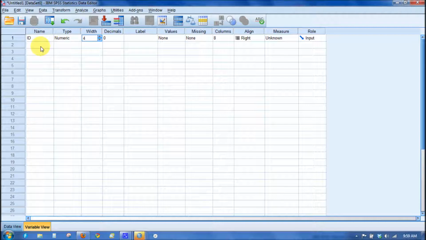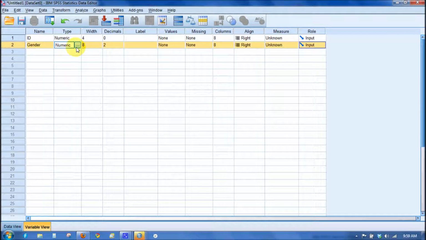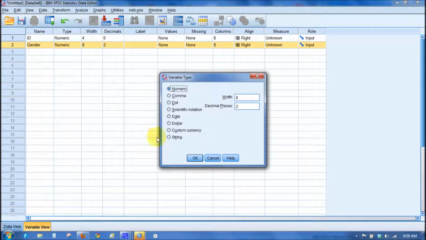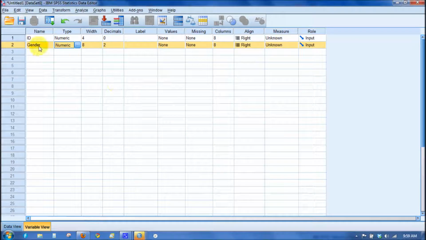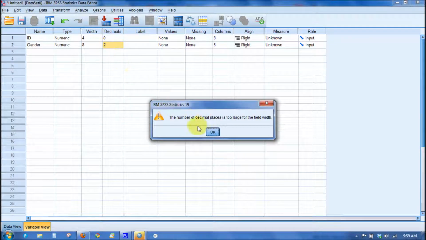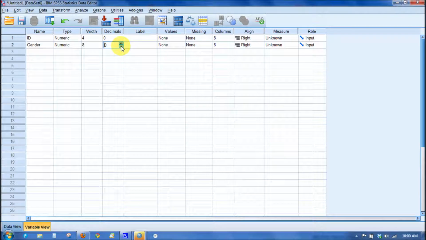You can look in your data set, and the next thing it says is gender. Again, we could put in male or female and go down here and make this a string and then enter the words male or female. But again, very difficult to analyze. So I encourage you always to change whatever you've got into some kind of numeric variable. Here gender is going to be a 1 or a 2, so we only need a width of 1. Watch what I do here. If I try to change this first and go down to a width of 1, we get this error: the number of decimal places is too large for the width field. So what we have to do is start with the decimals, go down to 0, and then go down to our width of 1.